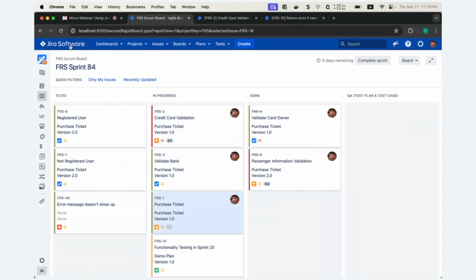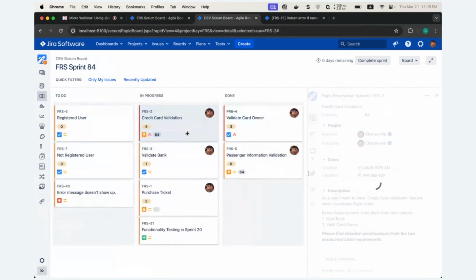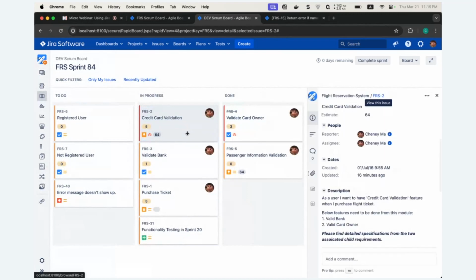So usually for any dev team, you see they have such kind of Agile board, and then they put some requirements here, and they want to check the status, they want to do the transitions. So if I click on any of the requirements here from the Agile board, on the right side, it will show the requirement details.